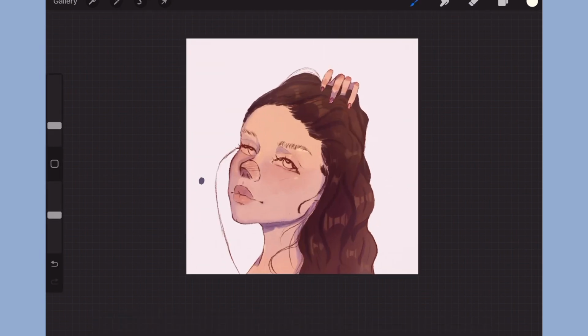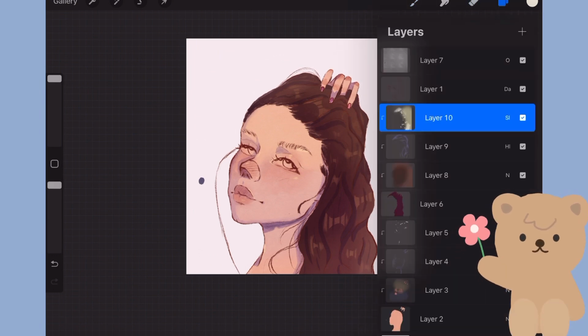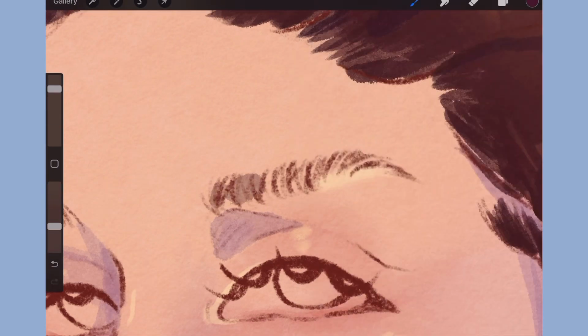I didn't really like the color that I originally had for the hair, so I changed it up with the hue, saturation, and brightness setting in Procreate.